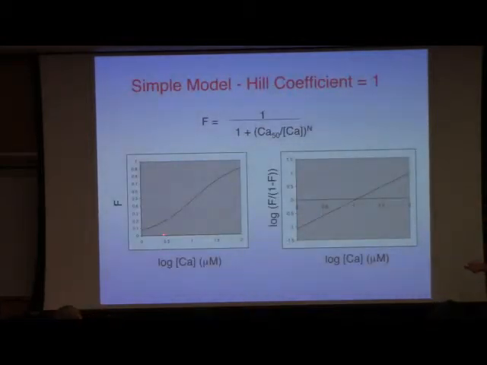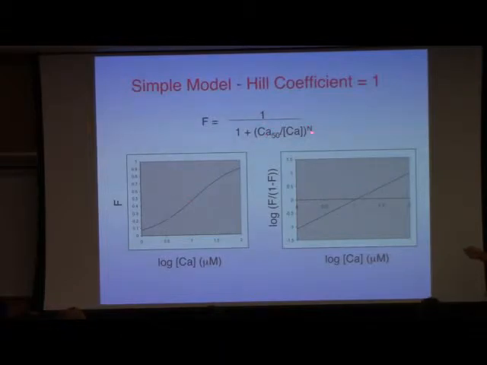What you would get is a sigmoidal function that looks like this. Now, this is just classic enzyme kinetics. If you look at any textbook about any kind of enzyme or any kind of single binding site, it's going to look like this. And so we can fit this with a Hill function. A Hill function really only has 2 parameters. One is this CA50, which is the 50% value. So what concentration of calcium turns it on 50%?